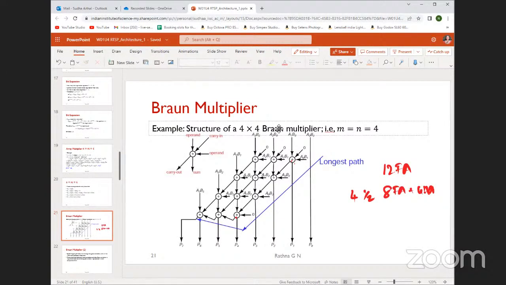Ma'am, but we have to consider all as full adders, no, ma'am? Yeah, that is one thing. To reduce your complexity, you can reduce the hardware. Because there was a little ambiguity, this question has been withdrawn. People had given 8 full adders and 4 half adders. And even if you consider this also as a full adder, because you want to replicate them and need not redesign a half adder, then 12 full adders is the correct answer.